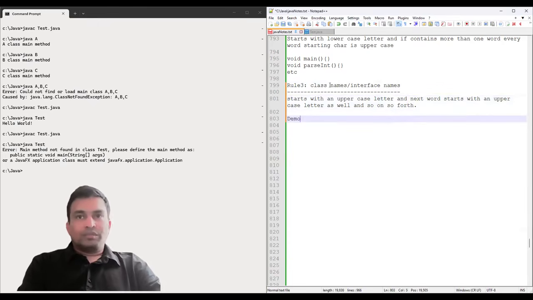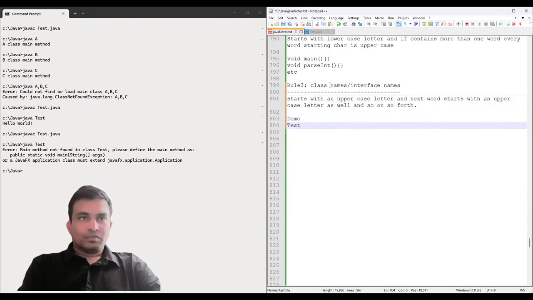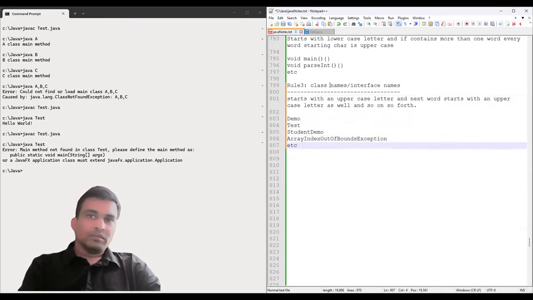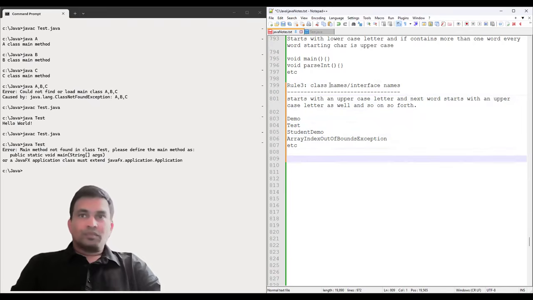For example, Demo, Test, or maybe Student, then Demo, or maybe Array Index Out Of Bounds Exception. Every word has an uppercase letter, etc.